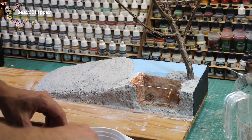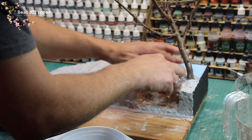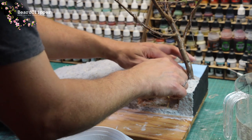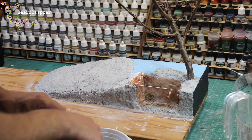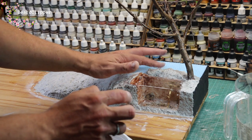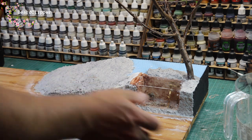So we'll build this up quite high, because when I squidge this stone in, it's going to push it out to the final location. And I'll be coming in with soapy water to clean this up. Once it's finished and painted and everything, I'll be cleaning up the clear plastic. I'm doing quite well keeping it clean, but it's not perfect. Okay, so we've got that. Dry my hands slightly.